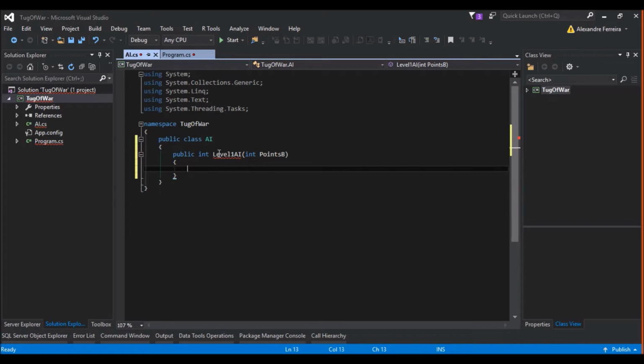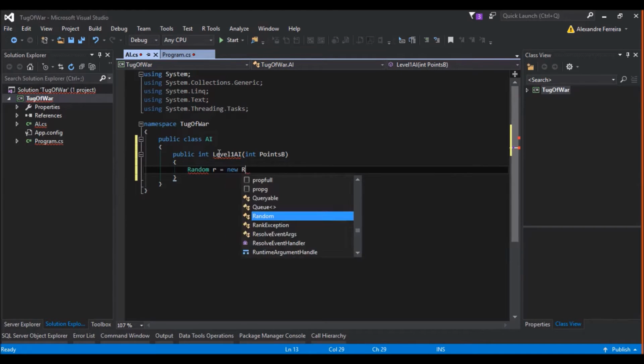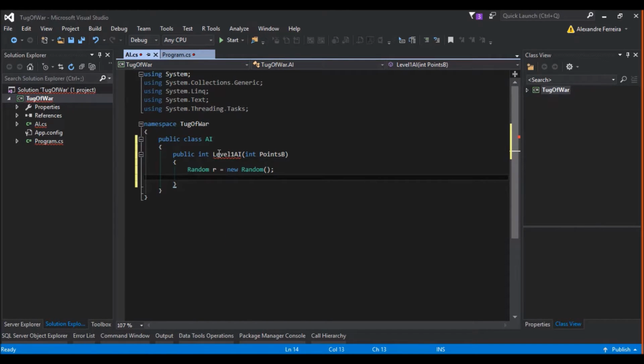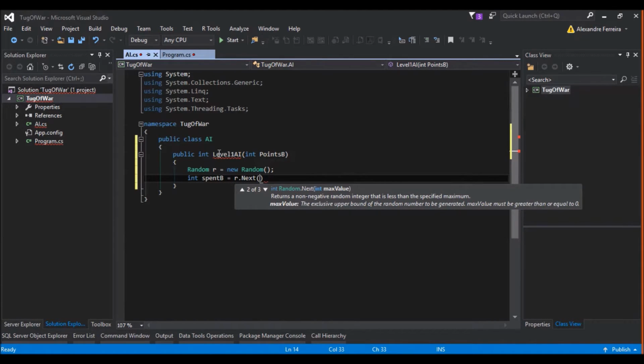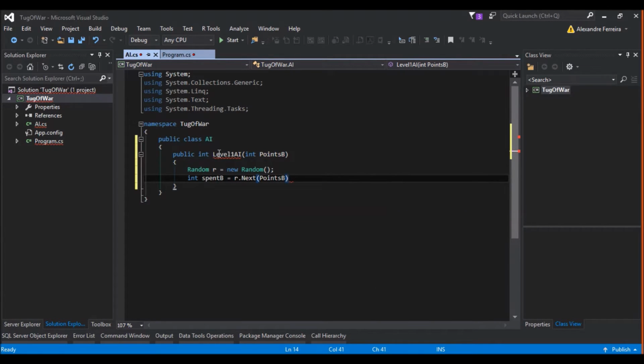For this super simple artificial intelligence, we want to just generate a random number. So first we instantiate the random variable r equal new Random. Now the energy spent by player B will be r.Next, somewhere between 0 and the number of points available, and we want to return this number.